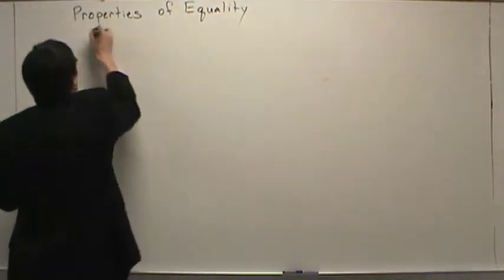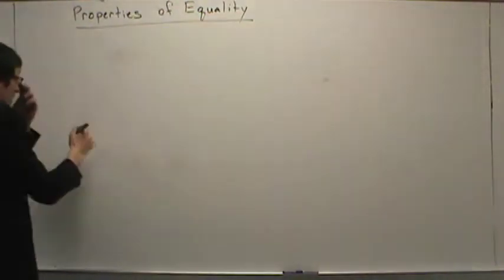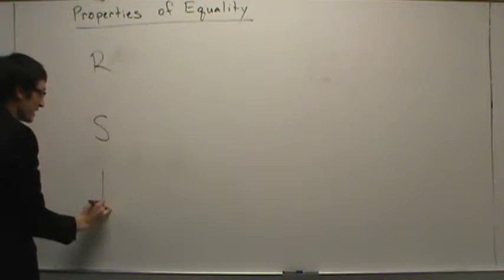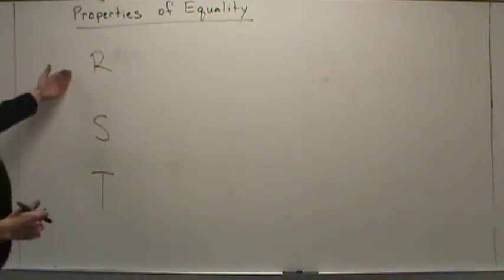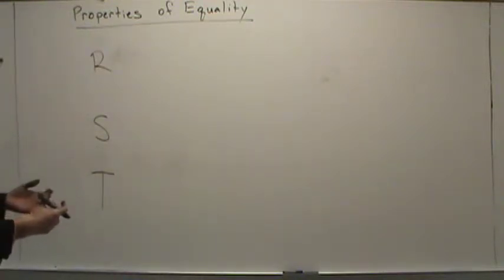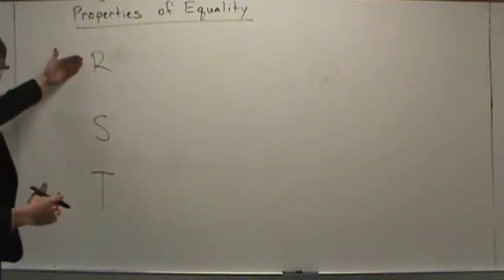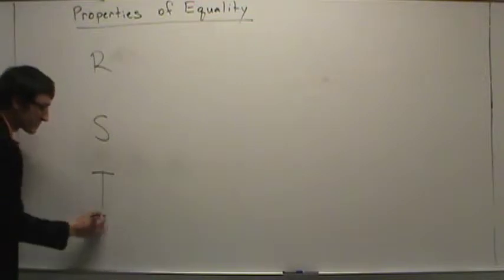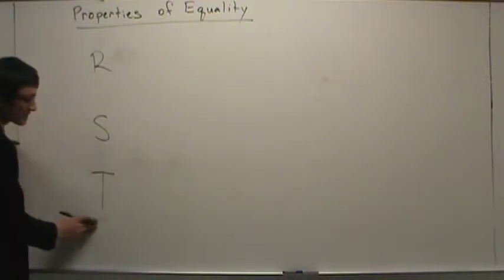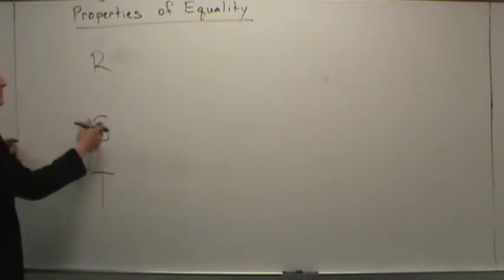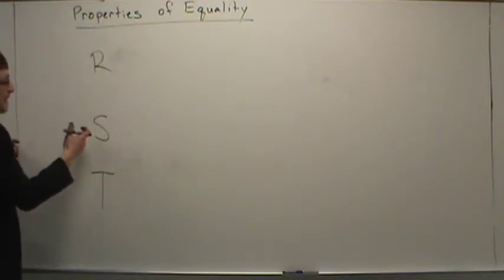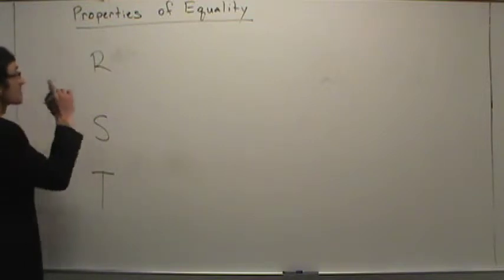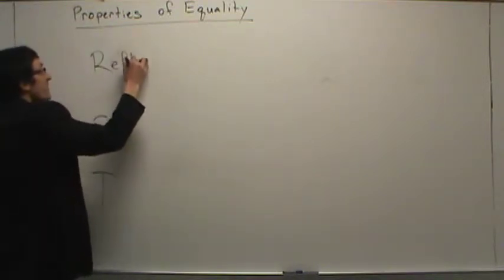Properties of equality. Now, first property, so go ahead and write in your paper R, S, T in order. This helps. You remember R, S, T, alphabetical order. You maybe think of this as simple, moderate, complex. Not really, because the transitive property, which we're going to get to down here, is actually probably the easiest of the three for most students. So simple, medium, complicated, maybe takes longer to write it. Okay, so R stands for reflexive.